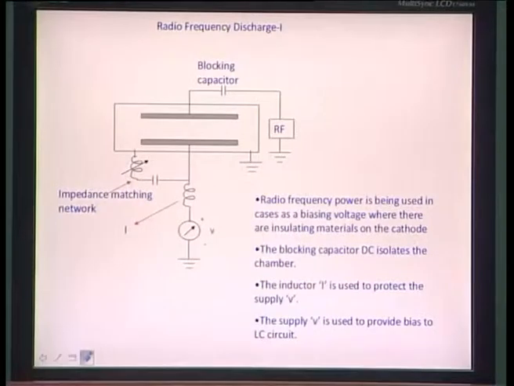So we normally have to use a different strategy for creating and sustaining the plasma for a longer time, especially for insulating substrates. Okay. And so therefore we use another strategy called RF plasma or radio frequency plasma for this particular purpose. So let us see what RF plasma really does.